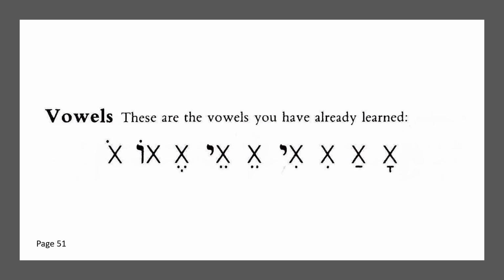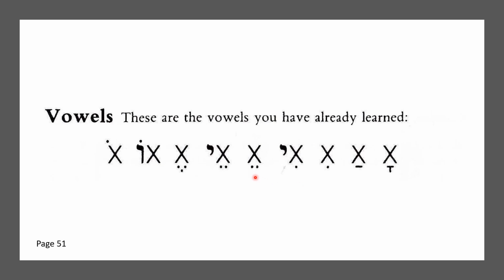And these are the vowels we've had so far, and pretty much all of the major vowels we learned. We'll pick up one more today, but we have the kamats and the patach, both anything with a line. Remember, anything with a line, whether it's a straight line or a T, is going to be an ah sound. Then we have the single dot, the chirek, which is the E sound. With or without the yud, it's still an E sound.